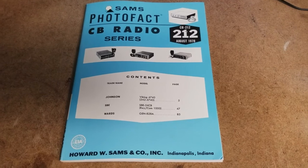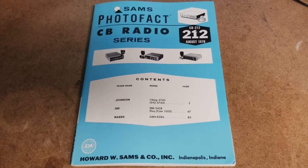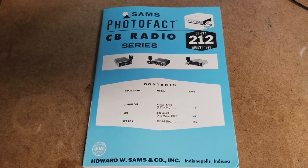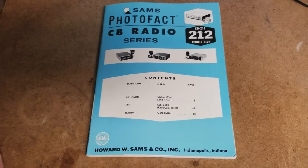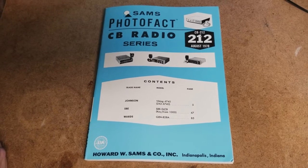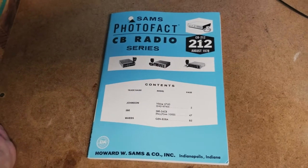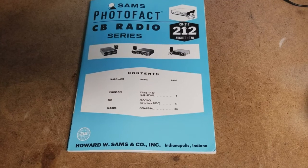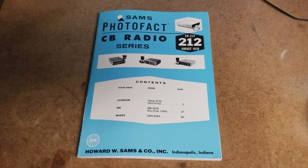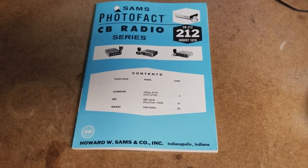That's probably good proof that this is a fairly complete set. I noticed I didn't see a volume one, but I saw volume two, volume three, and on up through the series. The next time I'm off I'm going to go through and count how many sets I have, because there are quite a few duplicates. For instance, I think around CB 192 or 193 I have maybe six or seven copies, which seemed a little odd. Maybe they were on a subscription service and received duplicates, or they bought extras from other shops that had gone out of business.